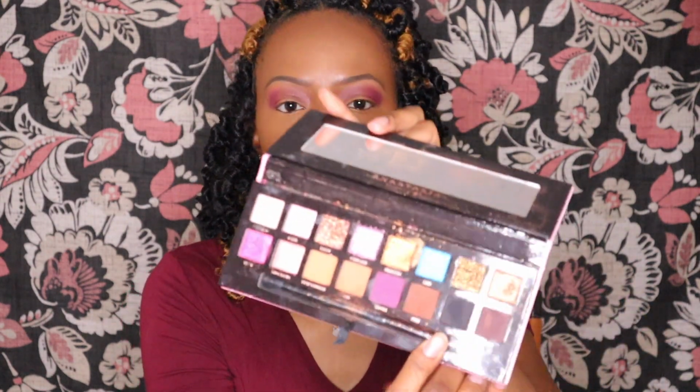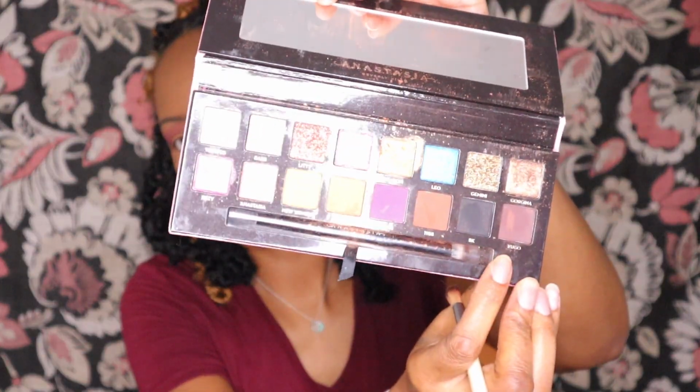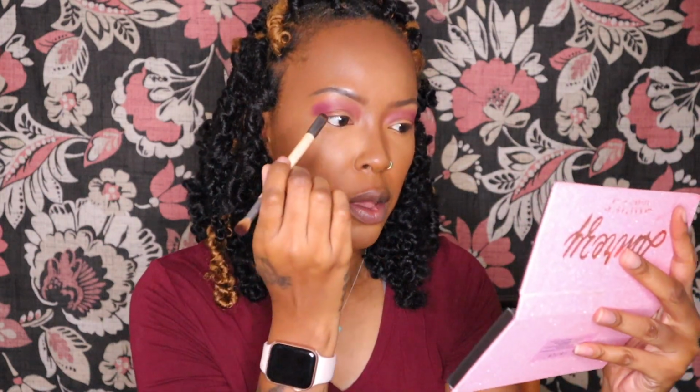I'm going to change up my brushes, and this is an EcoTools smudge brush. We're not going to smudge, but we are going to use a little bit of BK, which is this black here, and we are going to combine it with Huda, which is this dark matte brown. We're going to marry the two together like so. Dab off any excess, and we are just going to put it in the outer V. Just right there.